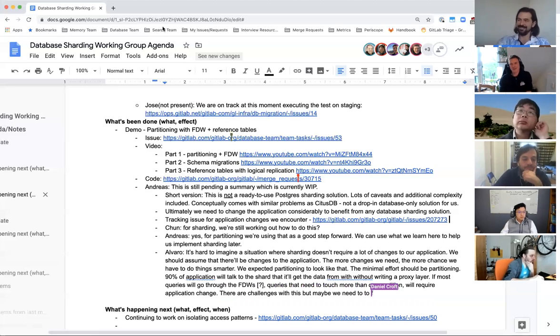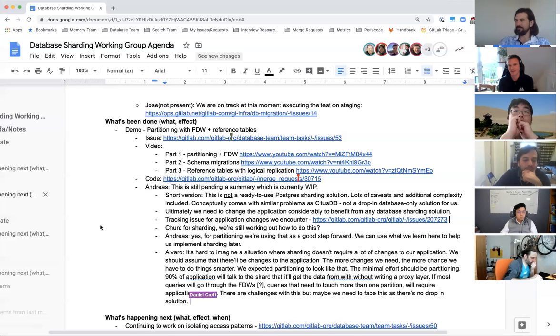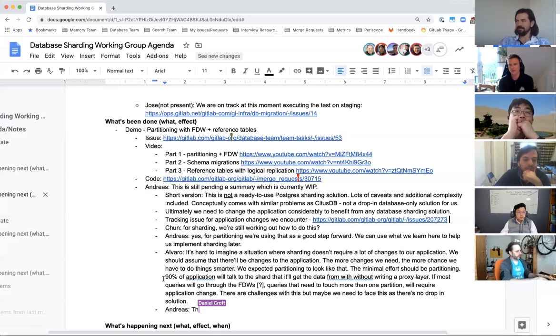Yeah, I really agree with that. We already see that when we talk about just partitioning one table in GitLab, we notice that there are different access patterns, and you want to think about those, because some work fine with the partitioning approach, and others conflict with it. So how do you deal with that? And we picked a small example where we made that exercise earlier.